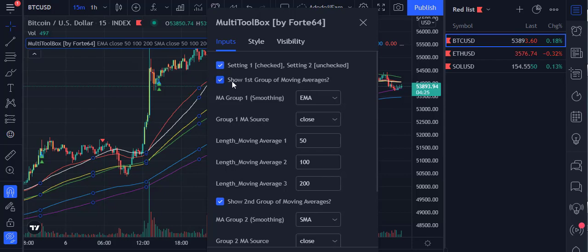Okay, the other thing is MTB has 2 sets of moving averages. This is actually very good, because if you add one moving average to your chart, it takes up 1 space of your available slots for indicators. The basic profile is only allowed to have 3 indicators.